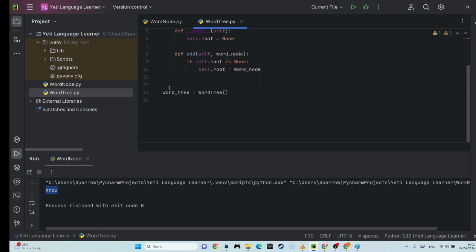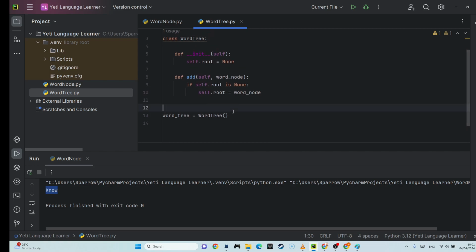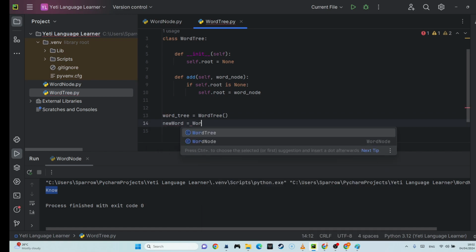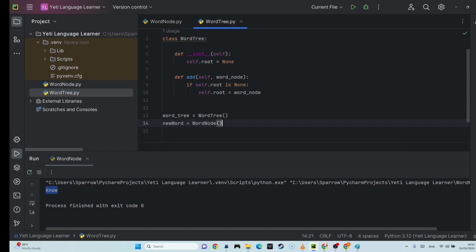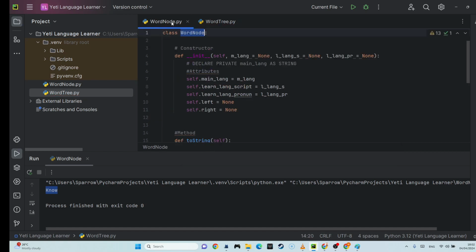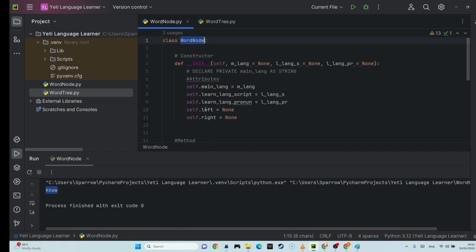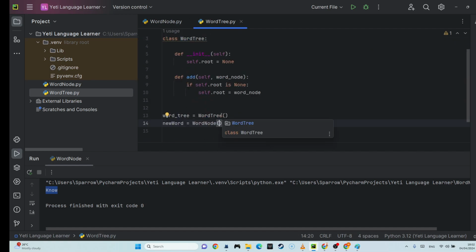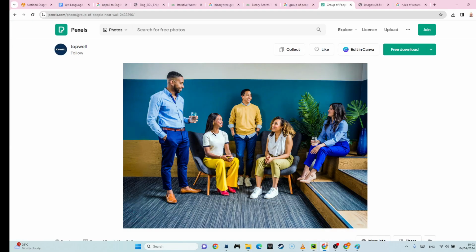Okay, so word tree. Now let's make a word down here to add to the tree. So new word equals WordNode. And then I want the same kind of constructors as before. Do I still have them? No, I deleted them. Which was what? Hello. And then I need the script, which is hopefully in here still.